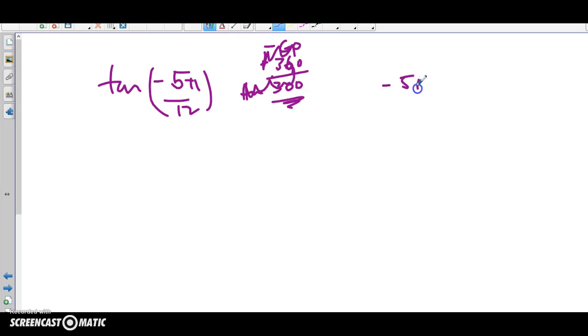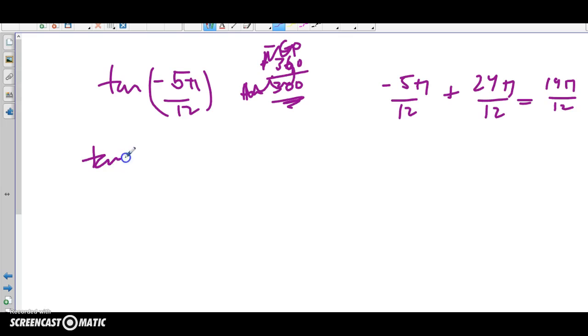So what I'm going to do is take 5 pi over 12, or 5/12 pi, and add to it 2 pi, or 24 pi over 12. Now, not everyone does it this way, but I like to have positive angles to deal with. So now I've changed this question to this, and it's asking me the exact same thing. I have 19/12 pi, or 19 pi over 12. That's the exact same as that, so I haven't changed anything. There's no sign difference or whatever.